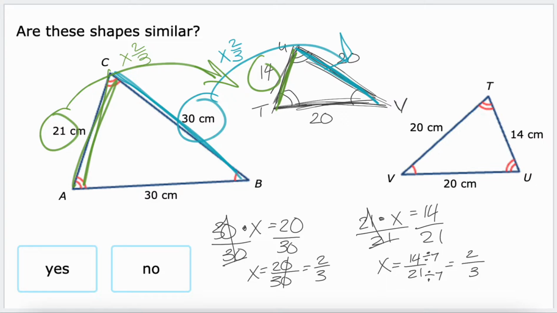And you would want to go ahead and check the last side just to make sure. So to get from 30 to 20, what did we multiply by? Well, maybe you're seeing the pattern, right? We would just do 20 divided by 30, which we already said was 2/3. So we know that we multiplied by 2/3. All right, so we've just determined that our side lengths are proportional. We multiplied by the same scale factor for all of our corresponding sides, and we know that our angle measures are congruent because they're labeled as such. So the answer for this problem would be yes, these two shapes are similar.